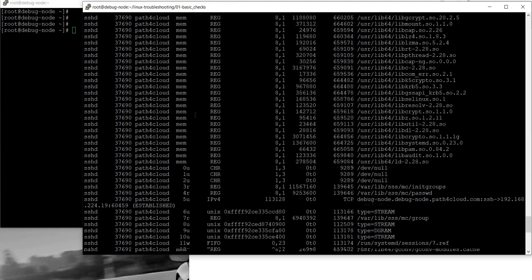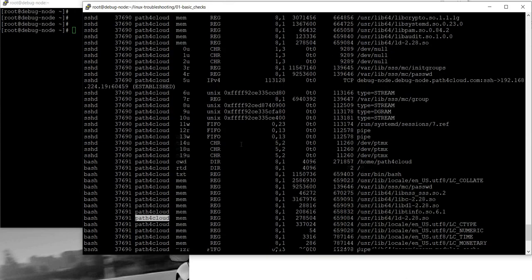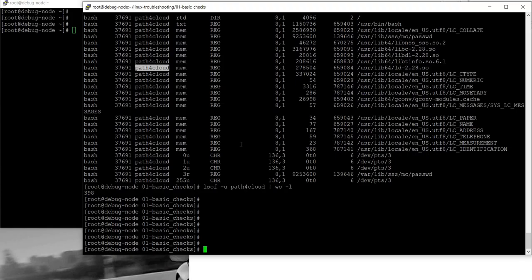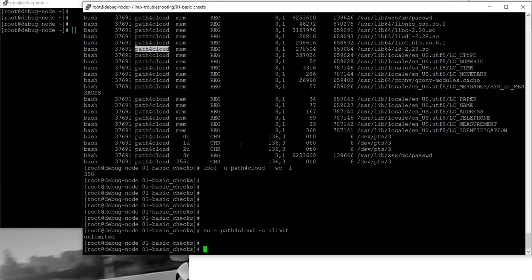And if you want to see the limit of how many files that user can open, there is a command: su - username -c, and then you pass the ulimit flag. It will say that I have the unlimited range set for my user.